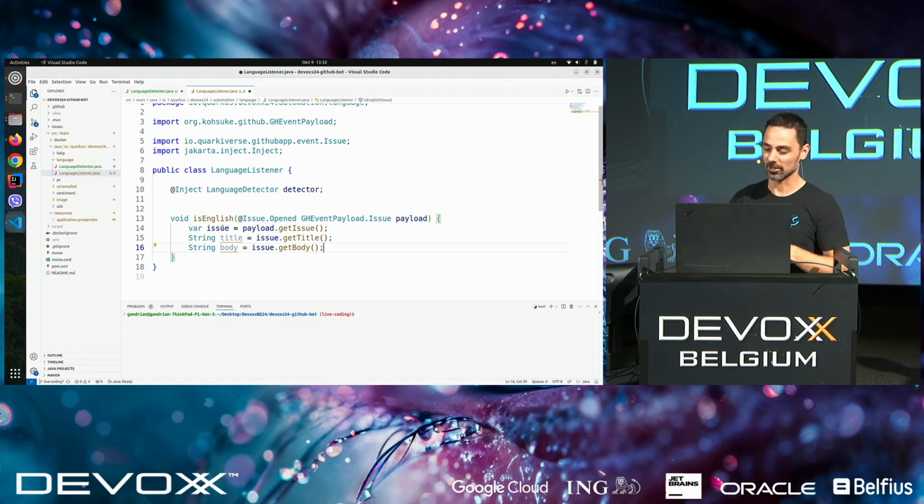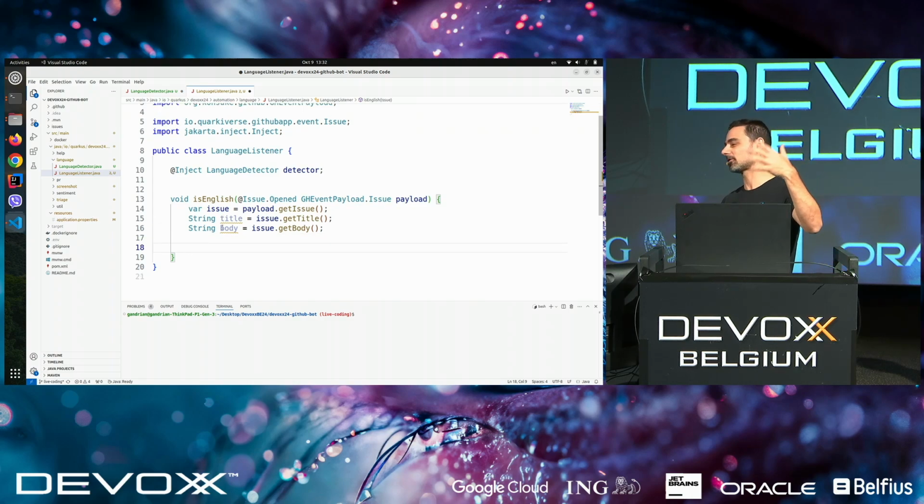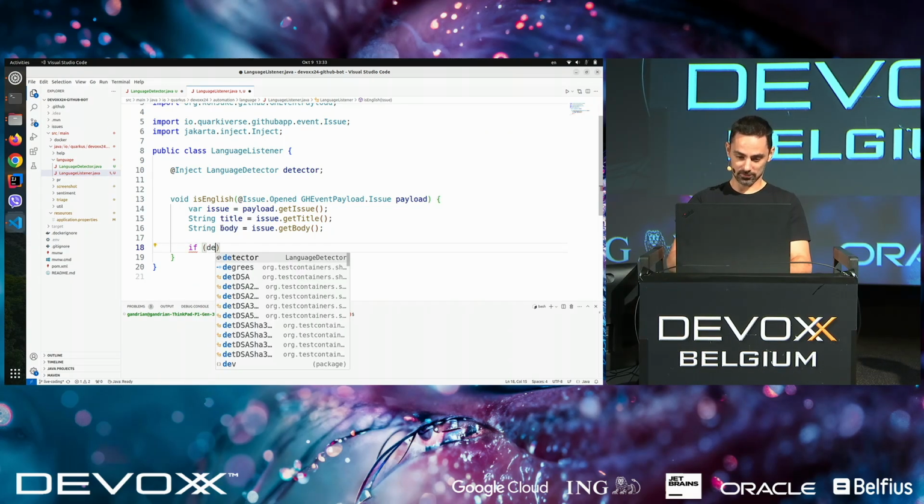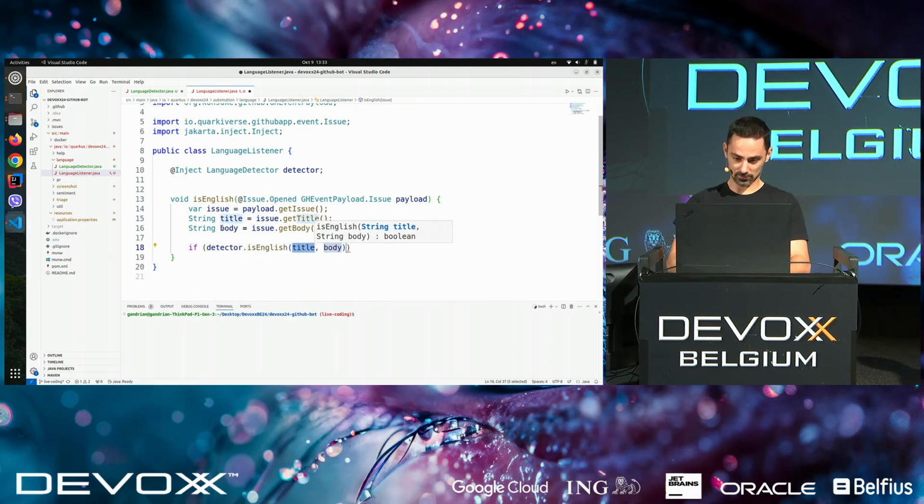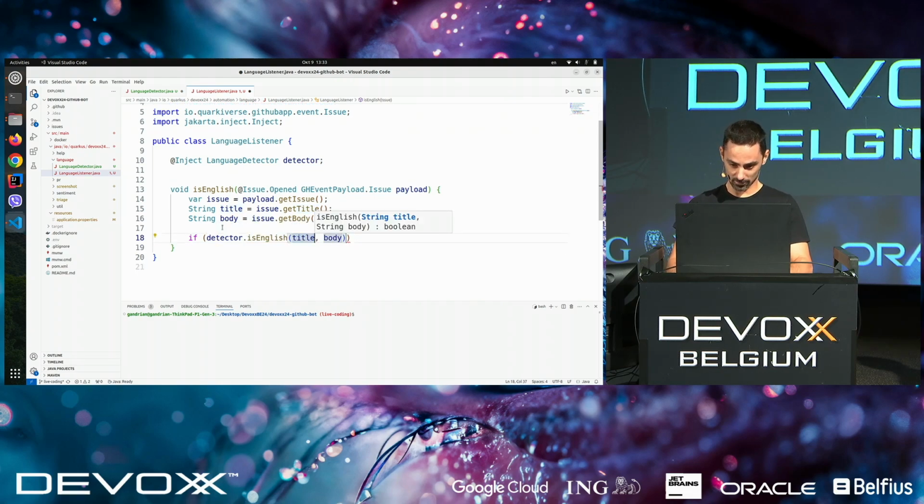So you need something like natural language processing, but what you get with AI models, like what ChatGPT does or all the other cool stuff that exists out there, is that you get this kind of language detection for free. So basically all we need to do is say detector is English, title and body.